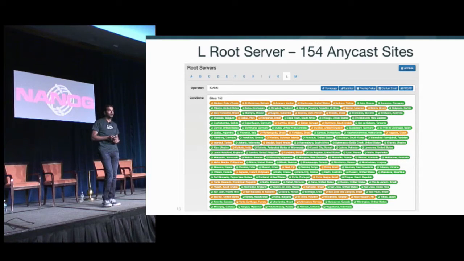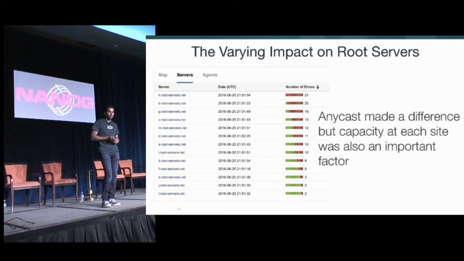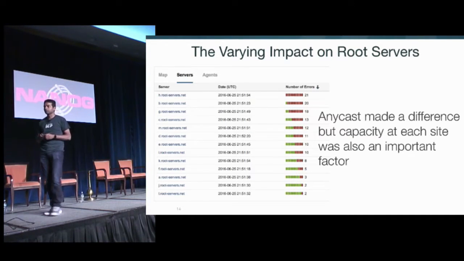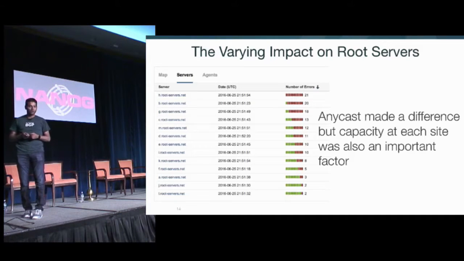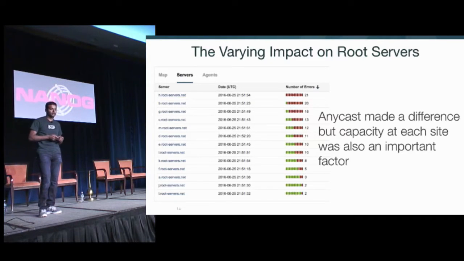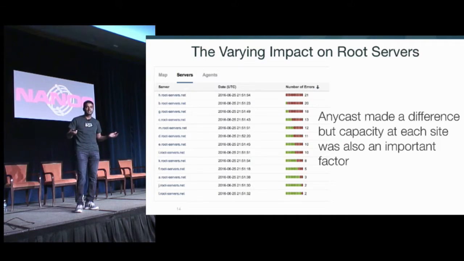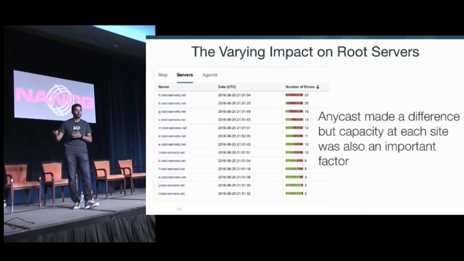So if you notice, there's a pretty strong correlation here between the different impact that you saw at the highest level, where there were 1 or 2 or none in terms of anycast sites, and the lower end of the spectrum where they had a lot of sites. So we could clearly see a correlation between the number of sites and the impact of the attack, right? And it makes sense because anycast is basically regionalizing the attack to a large extent. So if you have attack traffic coming from South America and you have an instance there, it's taking the traffic locally if it is done right.